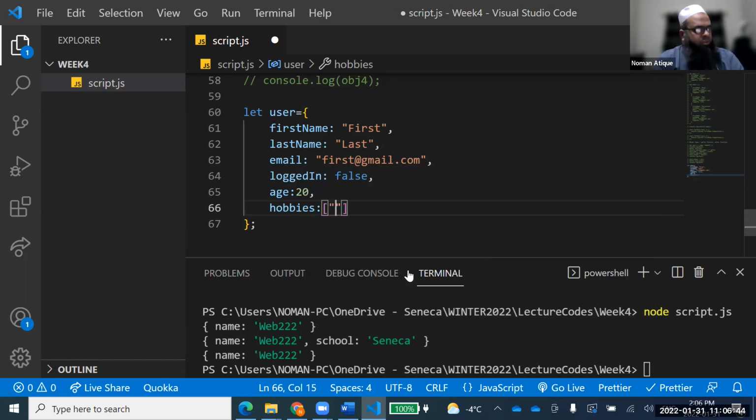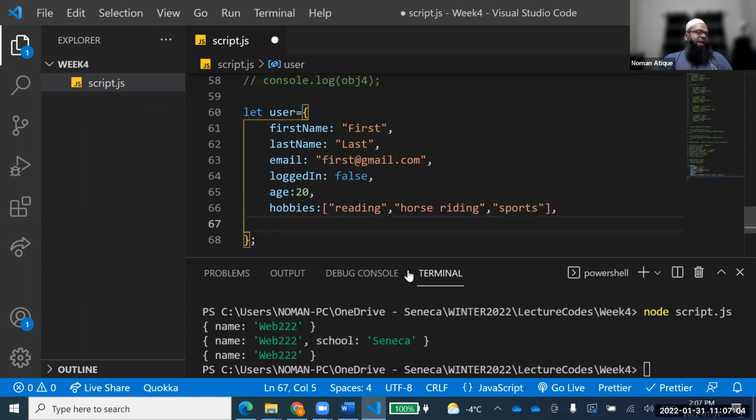So for example, reading and horse riding, whatever, just to add a few values. This is, you can define an array as a property as well.